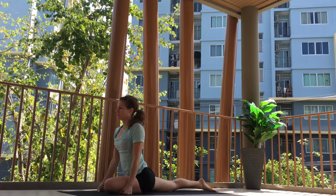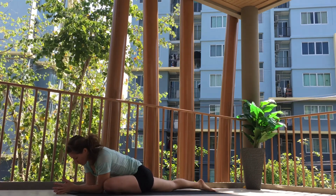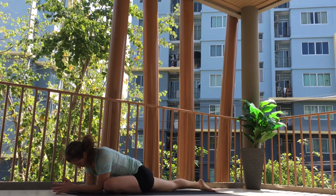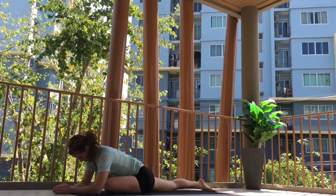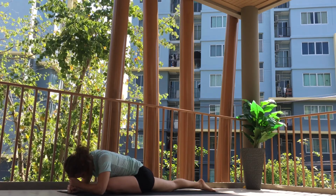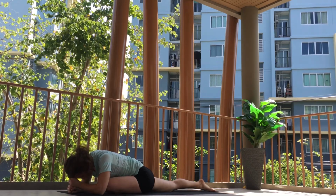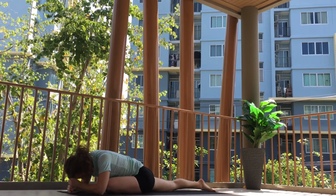Again, you can stay supported with both hands, or if comfortable and the hips are nice and level, not rocking too much to one side or the other, then you can drop down to the forearms. Again, if that's comfortable with the forearms, hips are nice and level, you can make two fists with both palms, stack the fists and relax your head on the fists so that your neck can relax.